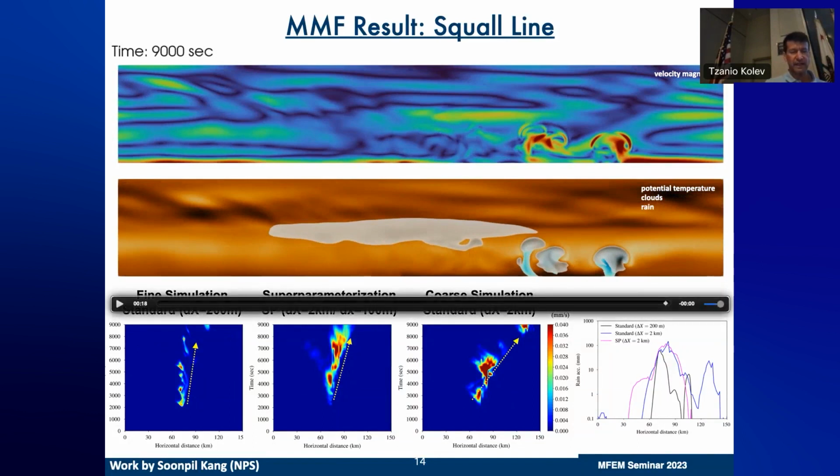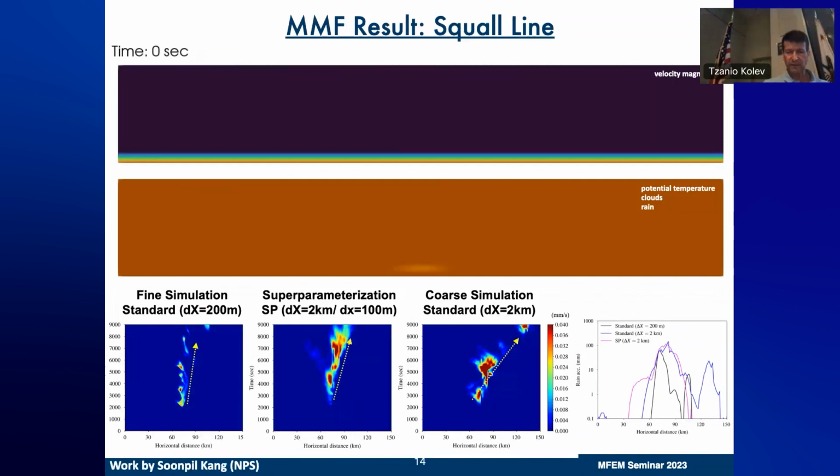So here is, sorry, oops, that's not what I wanted to do. So what we did here is here's a fine scale simulation, right, using 200-meter resolution everywhere. And on the far right here is the same code using a 2-kilometer resolution. That's the target that we think we want to be able to use, but we want the solution to look like this one here. So what this middle one does is it did exactly what I showed you. It has a coarse simulation of 2 kilometers, has a fine scale of a little bit more resolution of 100 meters, and we're running the simulation, and we're only injecting information every once in a while.